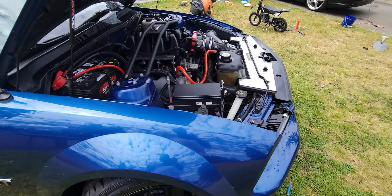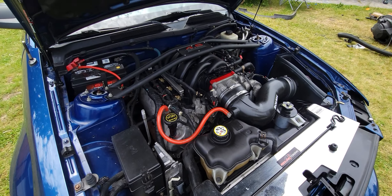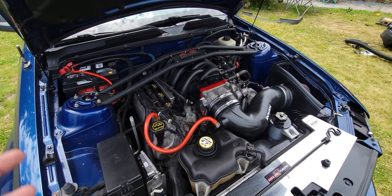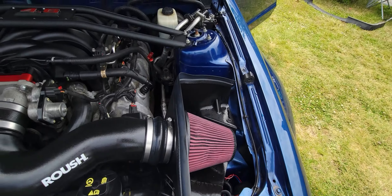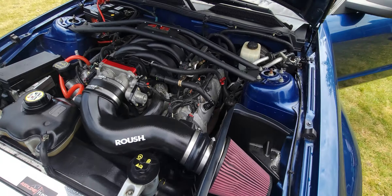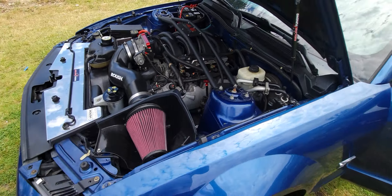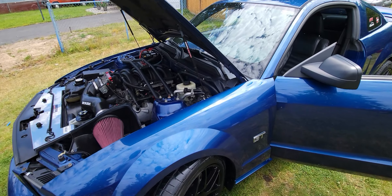Engine's good to go — sent you a video of it running. I haven't detailed the engine but you can see all the new gaskets, all the new seals. It's got a cold air Roush intake, a bunch of good stuff on here. I believe that's a motor brace or something like that — it's got a couple extra things that I put in the listing.